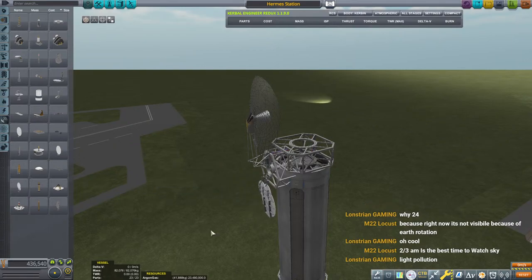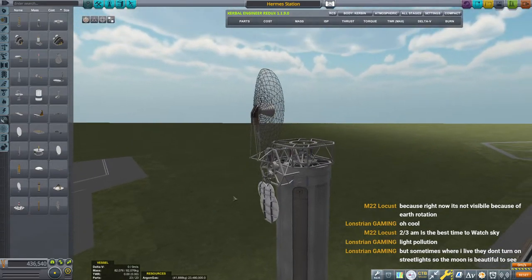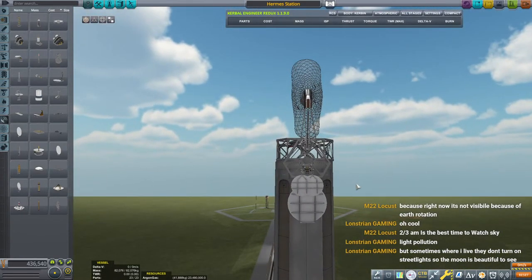What do you think? 24 days. Yeah, exactly. So some parts of the sky need time to be visible. 2-3 a.m. Okay. Yeah, you're right. There is the weakest time of any movement on the night sky.